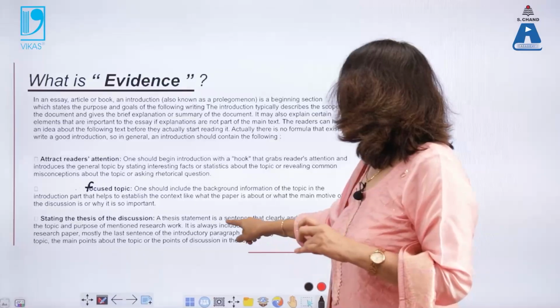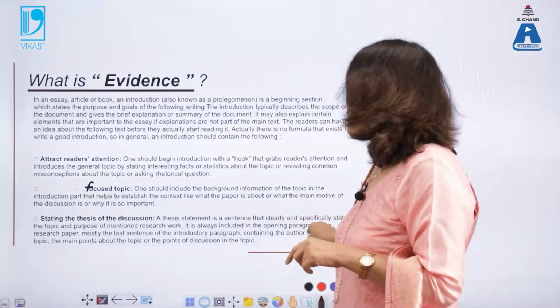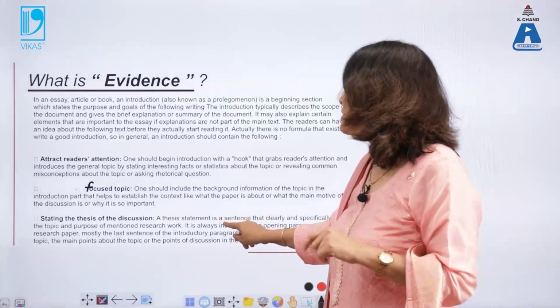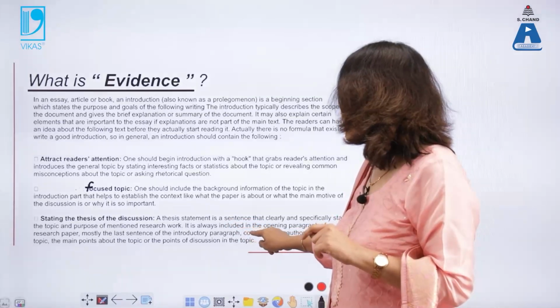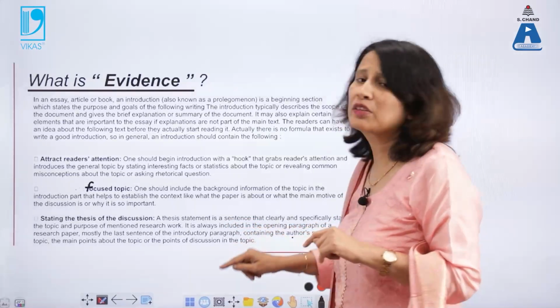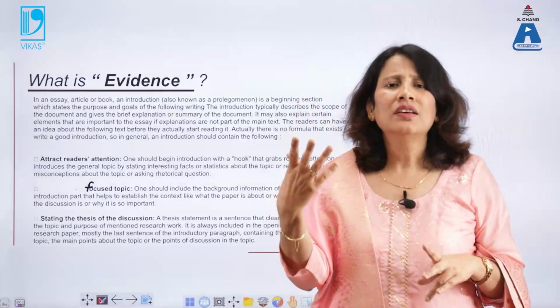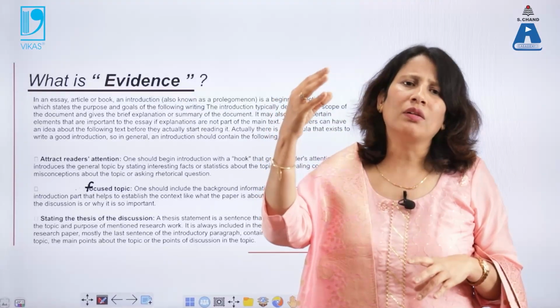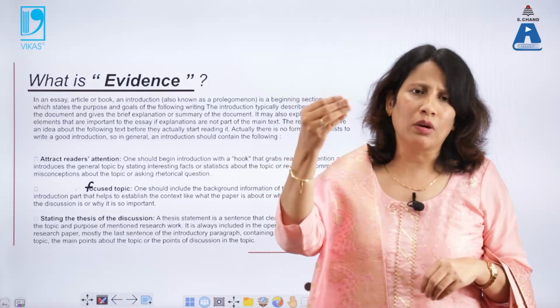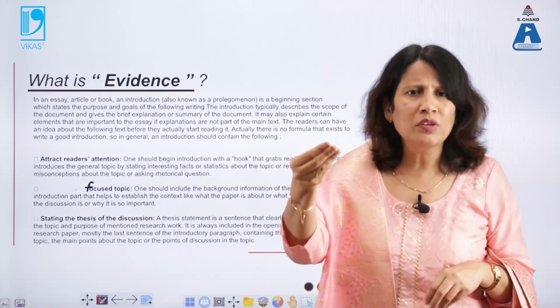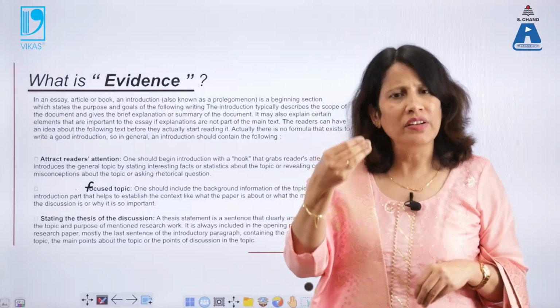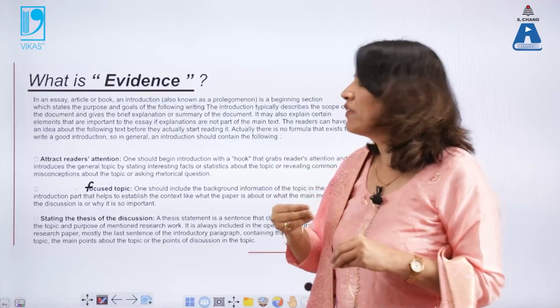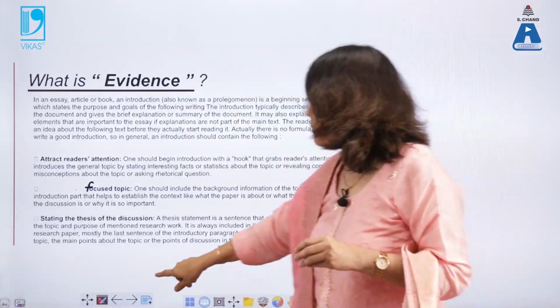So it is always included in the opening paragraph of a research paper, mostly the last sentence of the introductory paragraph containing the author's specific topic. So in the introduction, you can start with the background, then talk a little more about the topic, building the context of the topic, giving some kind of evidence about the topic, and then moving ahead with the rest of the part.